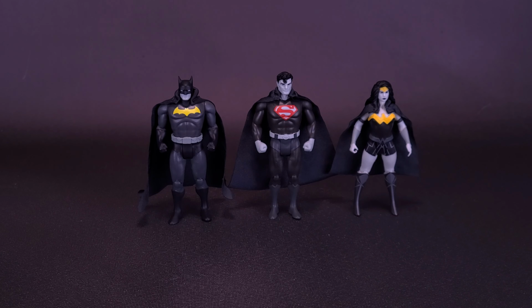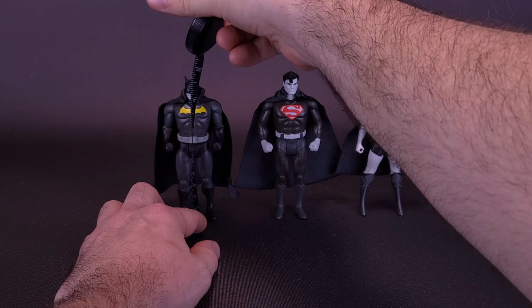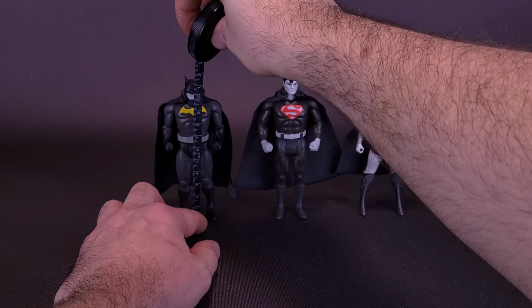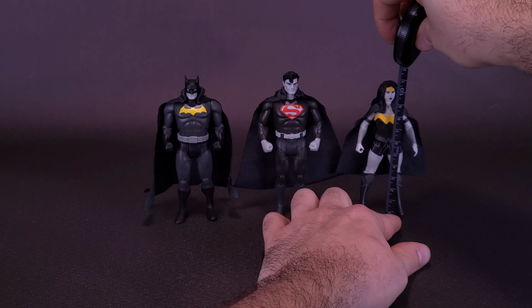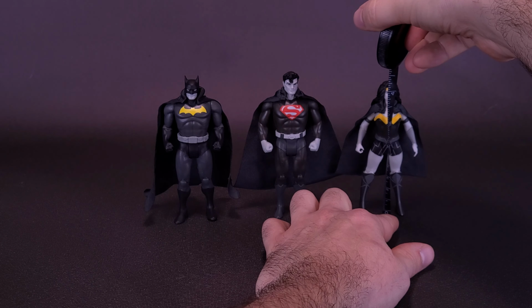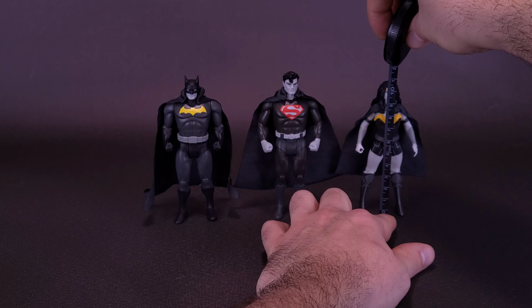Let's go ahead and also measure these. I'm only probably going to measure Batman and Wonder Woman, because I think the size of Supes is about the same as the Batman. Batman is going to stand first at almost 5 inches in height, about 12 centimeters tall. Going right to the Amazonian, Wonder Woman is going to stand closer to about 4.5 inches in height, about 11 centimeters tall.